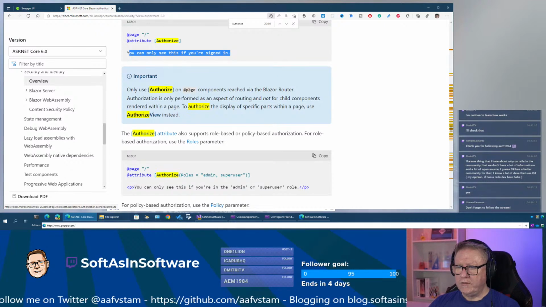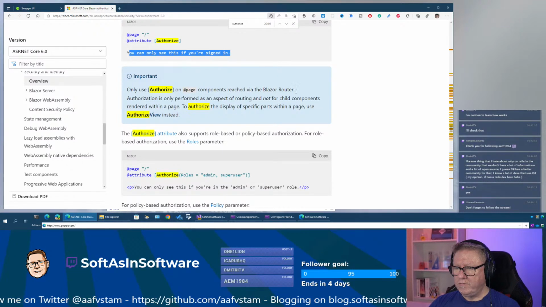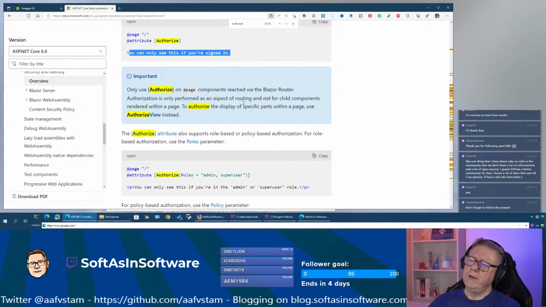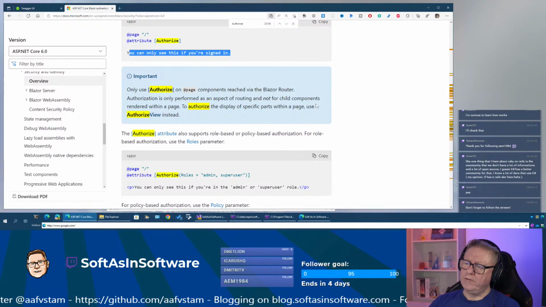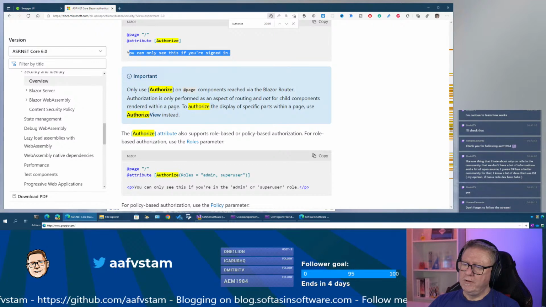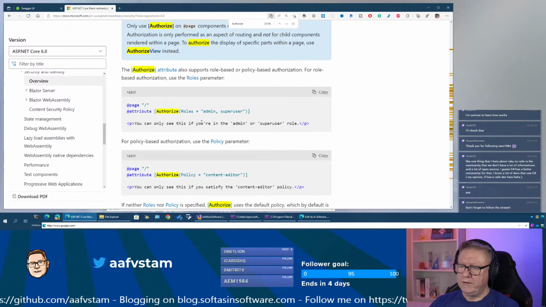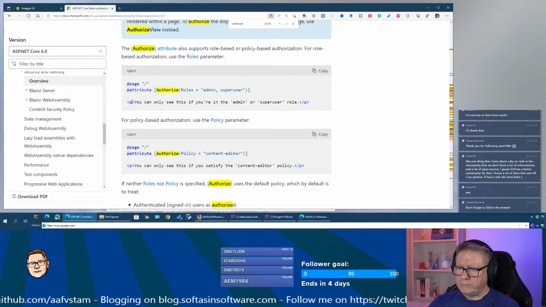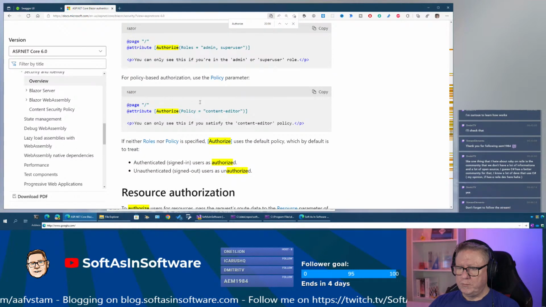Only use authorize on the page component reached via the Blazor router. Authorization is only performed as an aspect of routing and not for child components, so that's the main page. To authorize the display of specific parts within the page, use authorize view instead. So this is on the full part there.